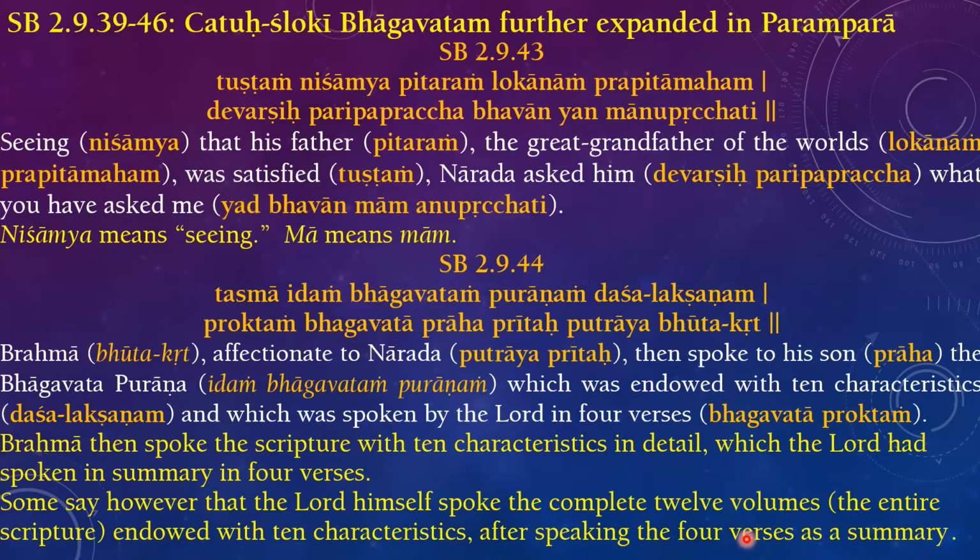Just like Arjuna heard from Lord Krishna 5 verses, 2nd chapter, 11 to 15. Arjuna was blank. Then Krishna elaborated the entire 2nd chapter, the meaning of the 5 verses. Still he was blank. He asked the question, please tell me what to do. Then he spoke the entire Bhagavad Gita. So like that, after speaking these 4 verses, when Lord Vishnu told Brahma, okay, you contemplate on the meaning of these 4, then he might have said, sorry, I can't. Then Lord Vishnu spoke the entire Bhagavatam.